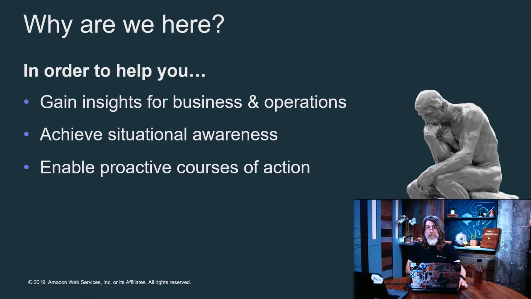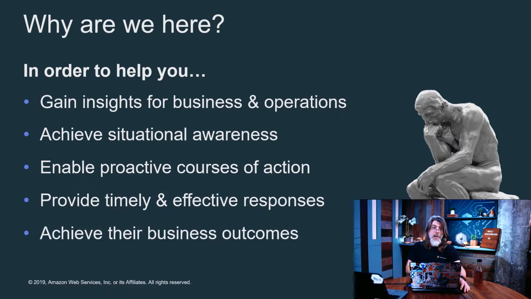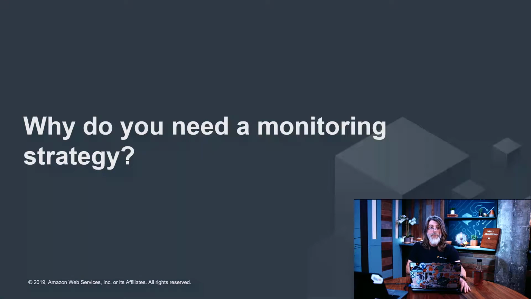And we want to be able to be proactive. So with greater awareness, we can get ahead of events before they can actually impact us, or we can minimize the impact of events on our customers. All right, and we also want to have those responses be both timely and effective. And we can measure for that if we have an effective monitoring strategy. And above all else, we're trying to achieve business outcomes. So let's take a look at that.